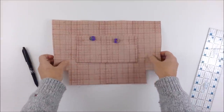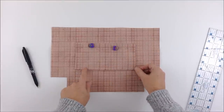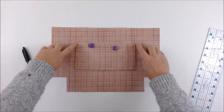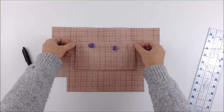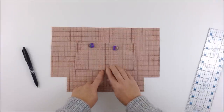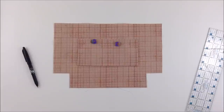Then, using a 1/8 inch seam allowance, you're going to stitch around these three sides here, making sure you backstitch at the start and the end of your line of stitching here, particularly because these are high stress points, so make sure you give that a good backstitch. And when you're stitching around here, you'll be closing the gap at the same time. Then you repeat the same with the other lining piece and the other pocket piece.